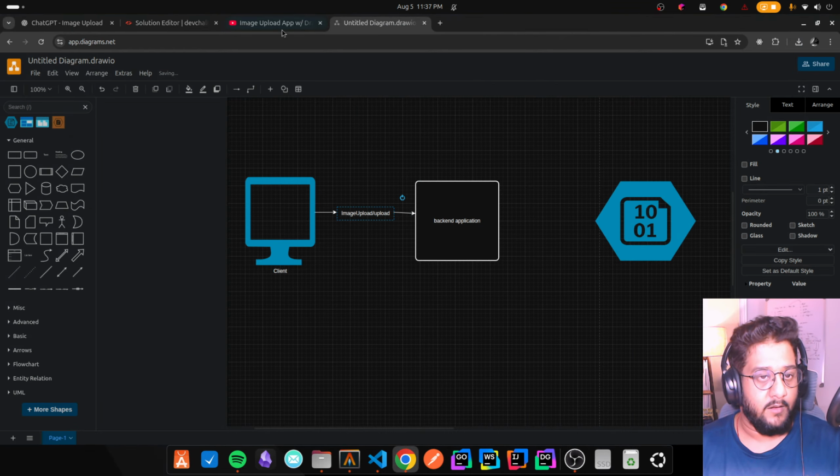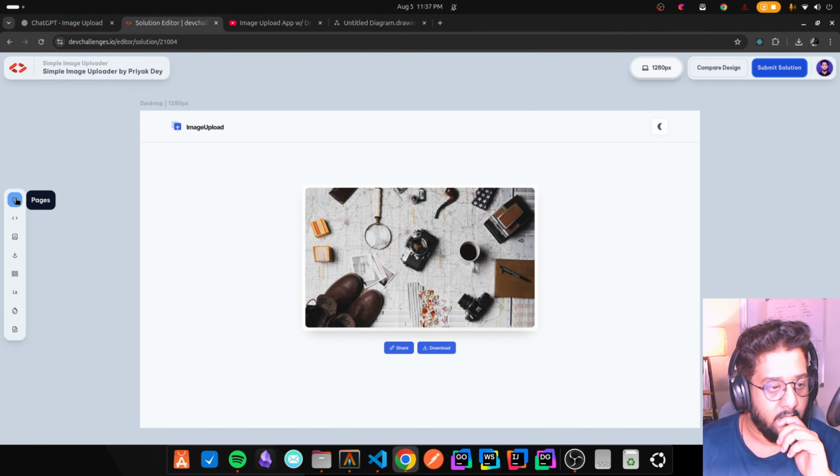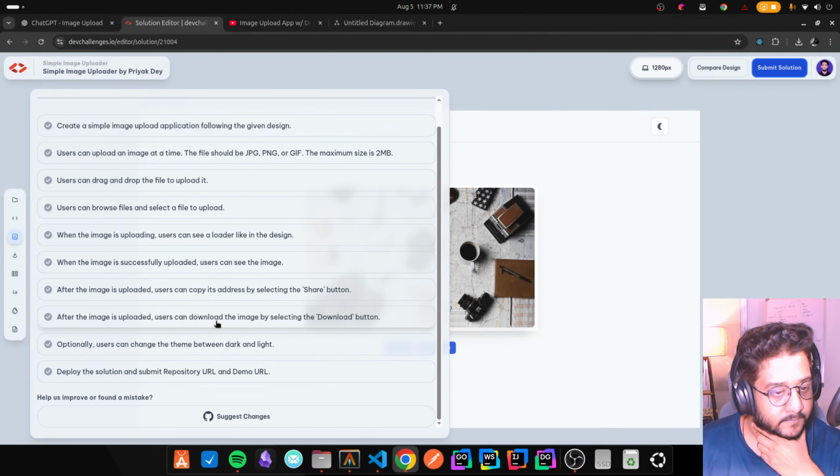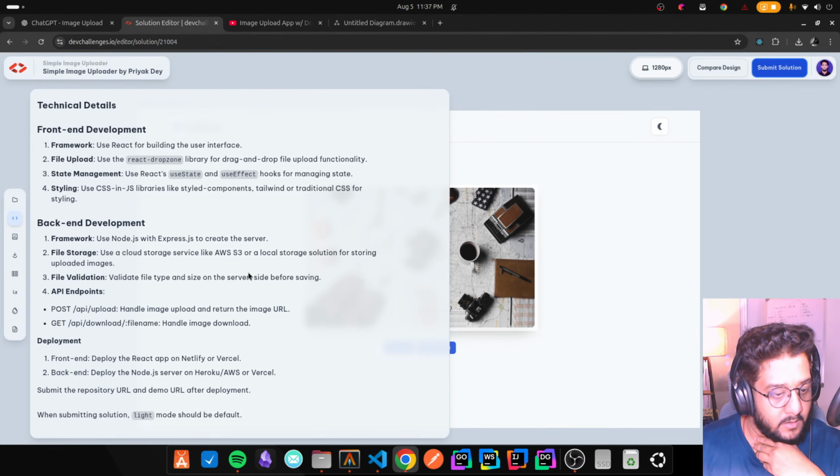Hold on a second. I quickly want to see one thing here. I think I missed something. Content, okay. Yeah. So you have a download API also.